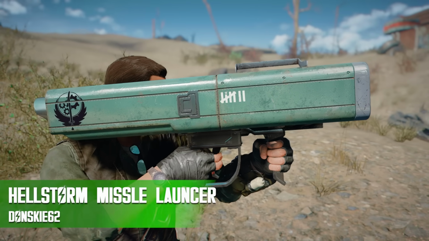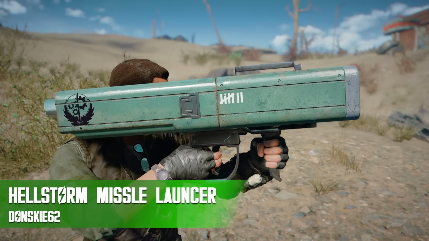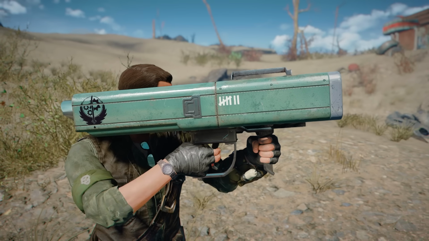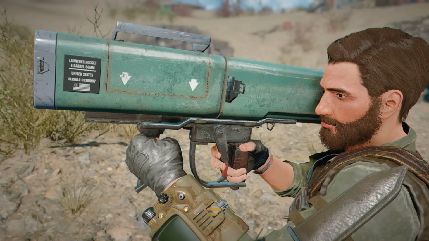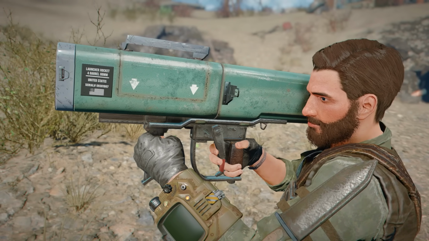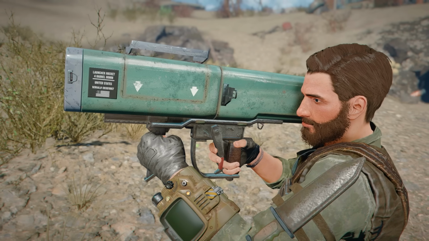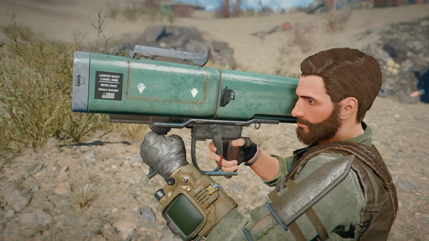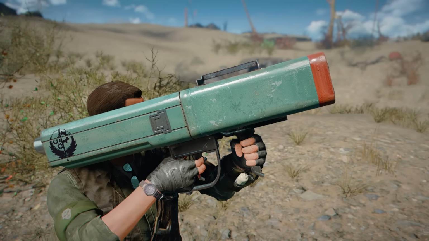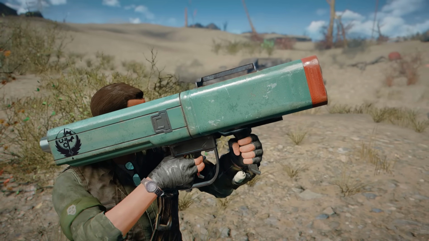known as the Hellstorm missile launcher by Donsky62. A very, very cool rendition of the Fallout 76 Hellstorm missile launcher, which is itself a little bit reminiscent of a real-life weapon known as the M202 Flash. Now, it is not identical by any means, but it has some similarities. It is a big, boxy, four-barreled missile launcher with a ton of really interesting attachments in this mod. Surprising amounts of attachments, in fact, because this is a missile launcher.